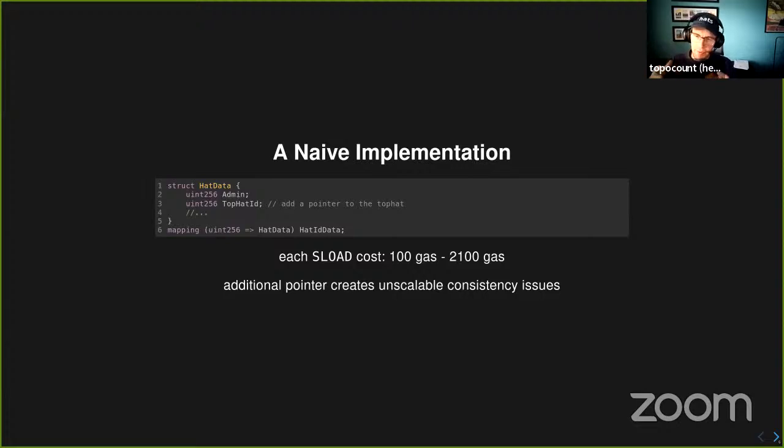So we have this issue of pointers, and if you wanted to point to the root hat for the entire tree in storage, you have this EVM specific issue where updating all those pointers is not just a tough engineering problem that is hard to handle performance wise, it's kind of infeasible, because you can't just recursively go through a tree and access storage, because that's going to be a very expensive operation.